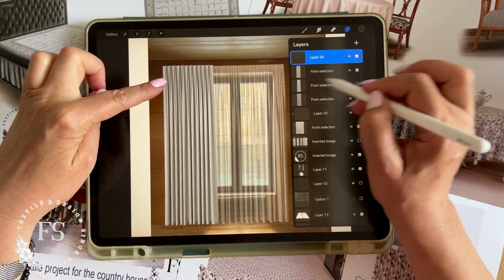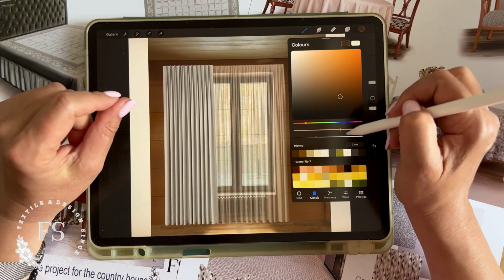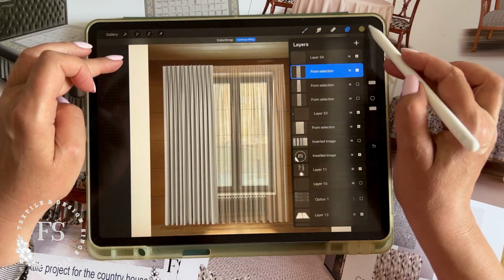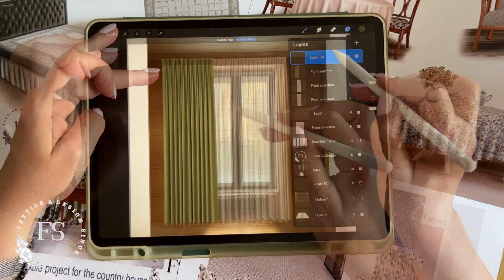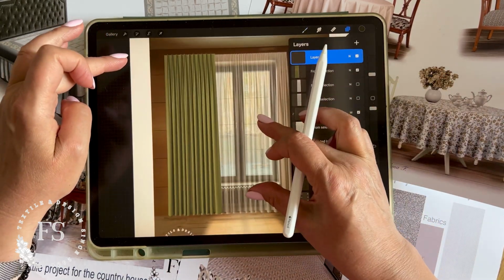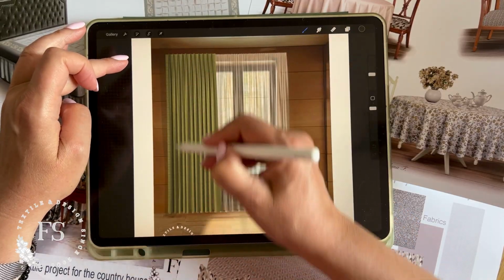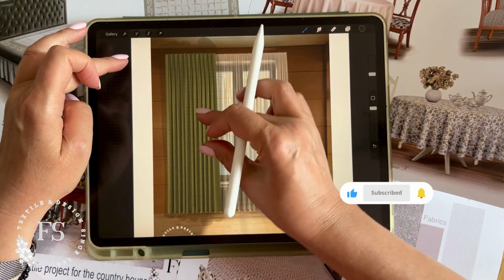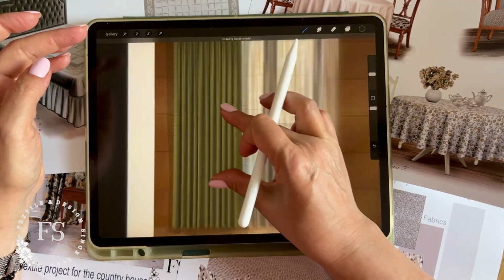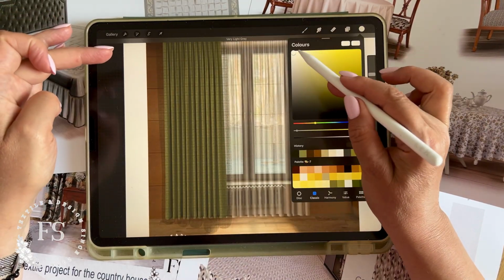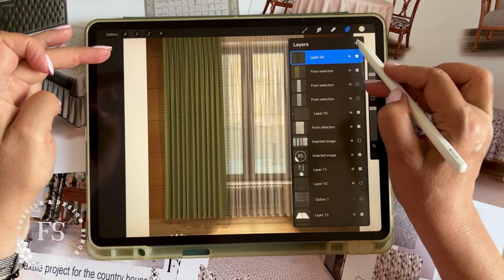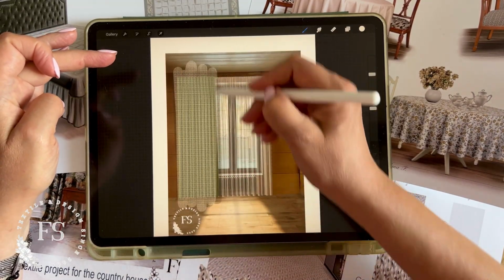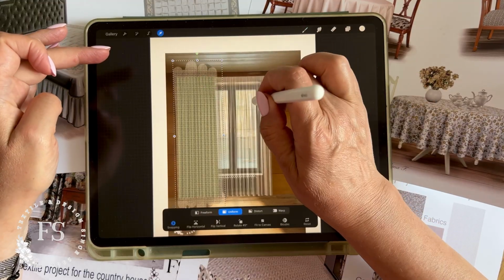To show the small threads of the fabric, I first go over it with a darker shade on a separate layer. Then I use the same brush with a lighter shade. After that, I move one layer just a few millimeters and merge the layers. You see, the texture is already there. I add a clipping mask, choose a blend mode, and now the curtain is not just one flat color. It is a fabric with a real texture.